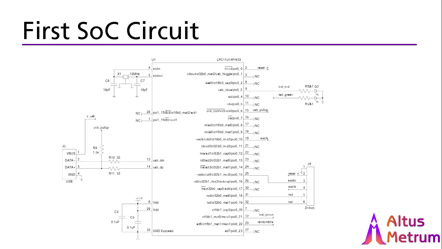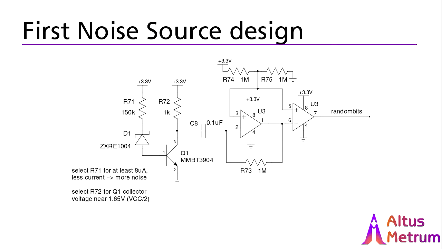I think not. Okay. Here's the first noise source we talked about. It has that little fake Zener diode down here, and it has a little transistor to try to make that a little louder, and then it has two stages of amplification, so it has two op amps there. You'll notice that the op amps are running basically open loop, trying to amplify as much as they can. And even still, the noise we had coming out over here was 10 millivolts. No, maybe it was like 40 millivolts or something.